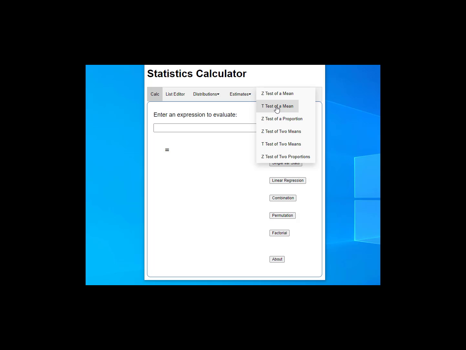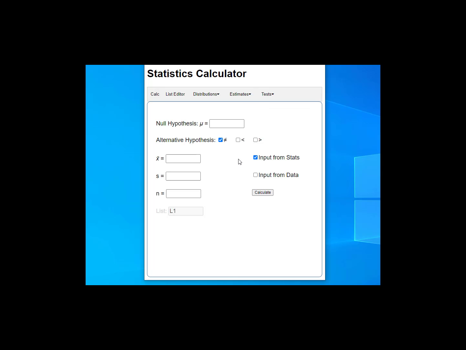Now, when you bring that up, there is a set of items that you need to provide. So you need to provide some information about your population. So in fact, you want the mean of the population that was given in your null hypothesis. All right, so let's say we have a hypothetical value of 25.4. Okay. Then in your alternative hypothesis, it asks for the symbol that's in there.